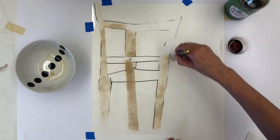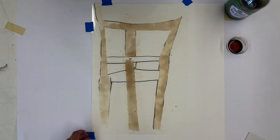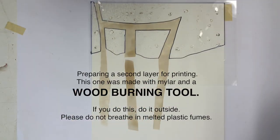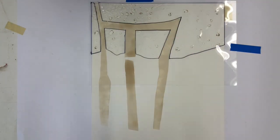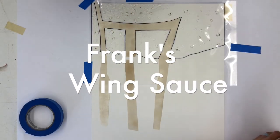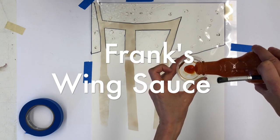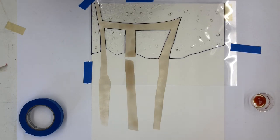As you can see, I tape my stencil and printing paper to my work table to prevent the stencil from shifting during printing. This second stencil has smaller holes cut into it, therefore I'm using a smaller pompon. If you don't have a pochoir brush, use a cotton ball, a makeup sponge, or your finger.